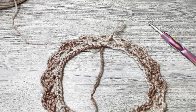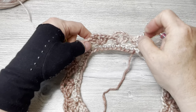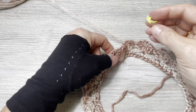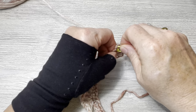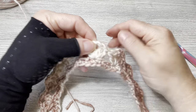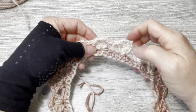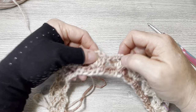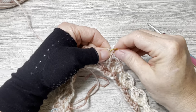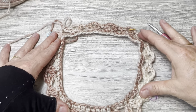So I'm gonna grab mine. So this first one you're going to increase in, and then you're going to have three that aren't increased, and then this one will be increased in. And you'll have three that aren't, and this one will be increased in. And then three that aren't, one, two, three. And then this one will be increased in. So those are going to be your increase points for when you have increased rounds. You're going to increase at those four stitches right there.